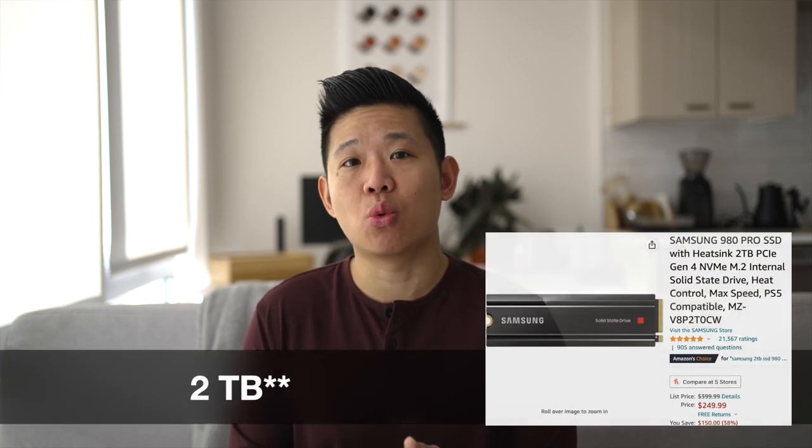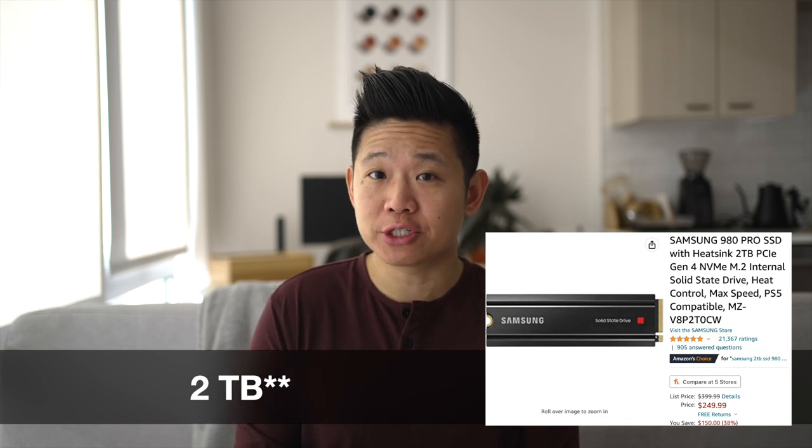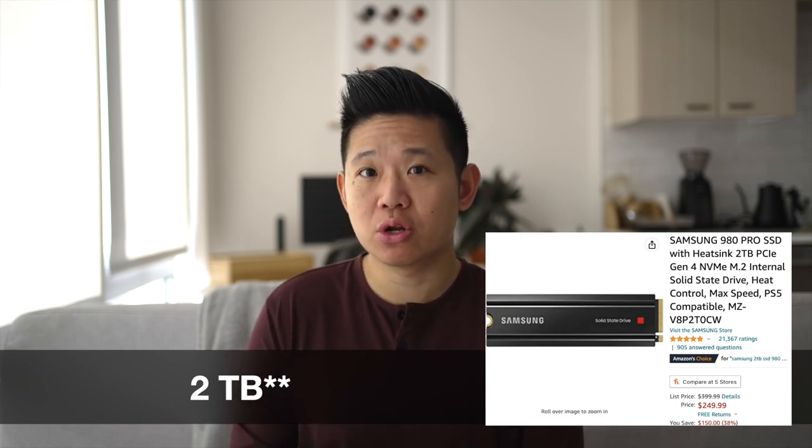For my choice of M.2 NVMe SSDs, I ended up purchasing two 1TB Samsung 980 Pros, which are 4th generation and come with heatsinks. Now, it's important to note that the user manual for the 472 states that all of the M.2 NVMe SSDs should have a heatsink installed, but you have to do it manually. And because I was lazy, I opted for the 1TB Samsung 980 Pros. Otherwise, I would have gone with the 500GB Samsung 980s, which were PCIe generation 3x4 and came in at a whopping 50% cheaper. I'll be bottlenecked, unfortunately, by my NAS enclosure, but I figured I could repurpose or resell the SSD in the future if needed.